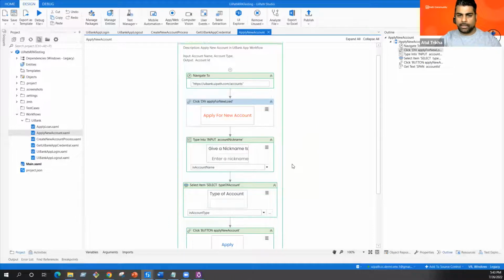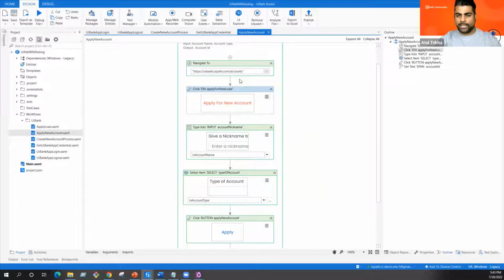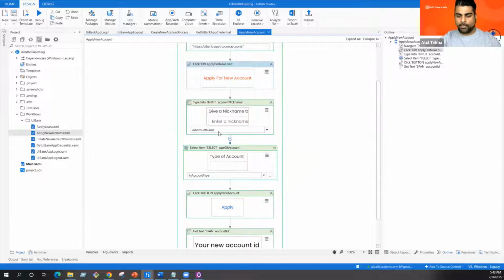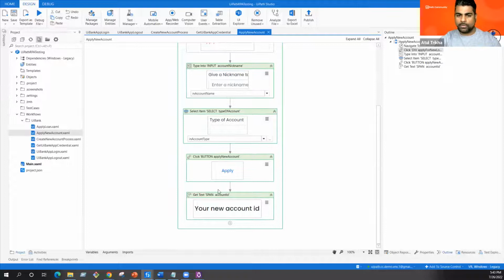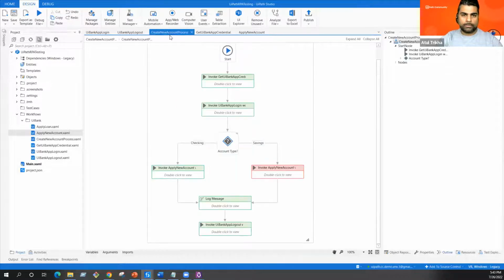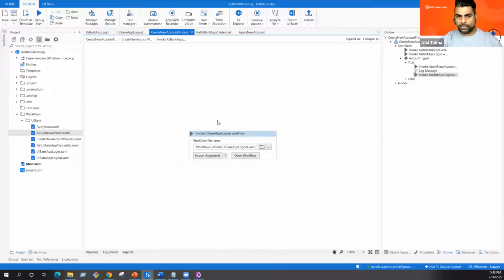This activity navigates into the accounts page, enters the account name, enters the account type, clicks the apply new account button, and fetches the account ID from the process, because this is how we'll verify whether the account is created or not. After that, I'm simply invoking the logout process.